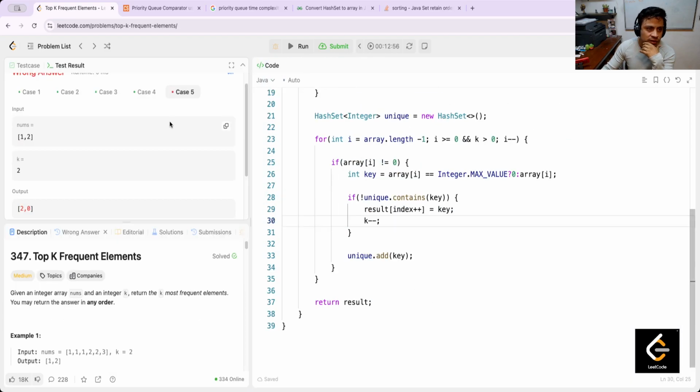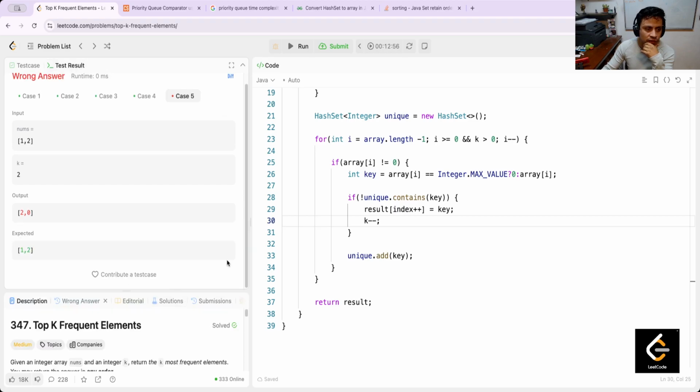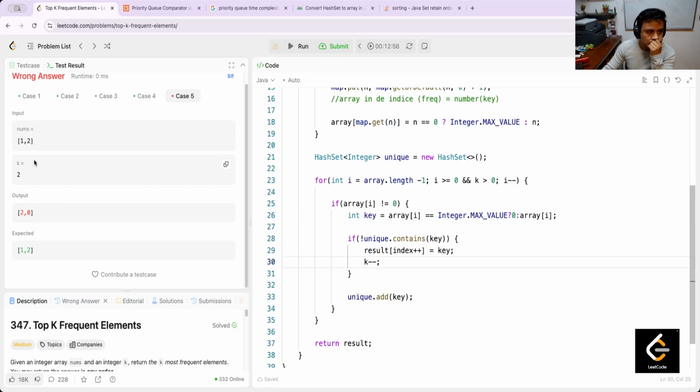We are close. I feel that we are close to solving it. But okay, 1 and 2, and I need to return this, and I am only doing it for this because this is 0 because I don't touch it.